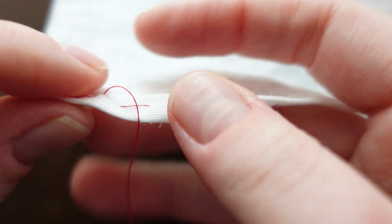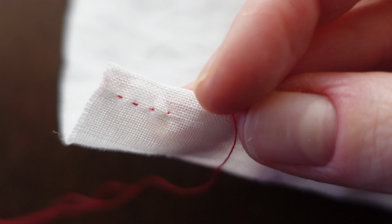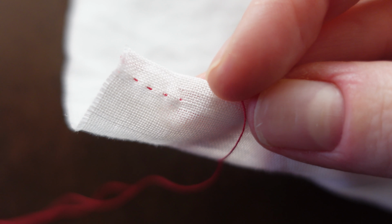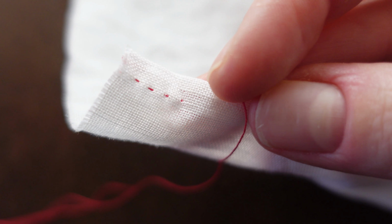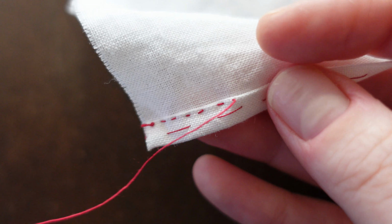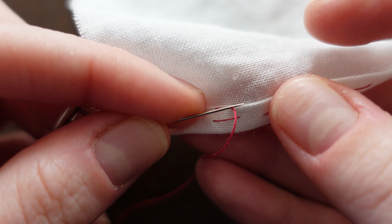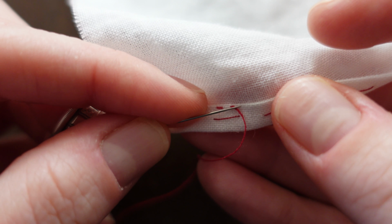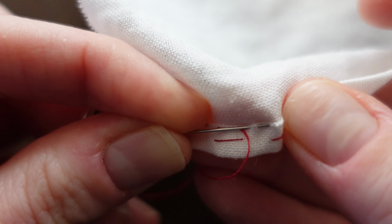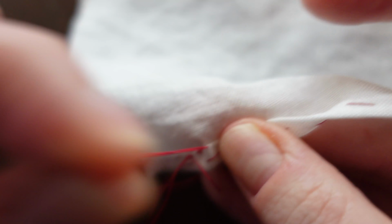And so then what's happening on the other side is a tiny little top stitch, just like you see on the other side if you're doing a hem stitch or like the felling stitch that we've practiced before. So then continue on with that same technique. I've seen a couple of variations. Sometimes I've seen it where you actually carry the thread a little bit wider and then do a really tiny stitch, and then you carry it wider and then do a really tiny stitch. So you actually have more thread on the underside, a little less thread on the outside.